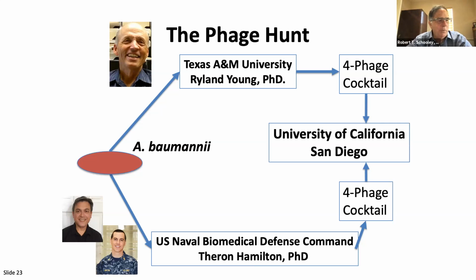Stephanie got him on the phone one Friday night, and after about an hour and a half of talking about how her husband was dying and something really needed to be done, Ry said, "Okay, fine. I've got a couple of postdocs who aren't doing this weekend. Send me the organism. I'll see what I can do." And so he began to go on a phage hunt, trying to find phages that were active against Tom's organism.